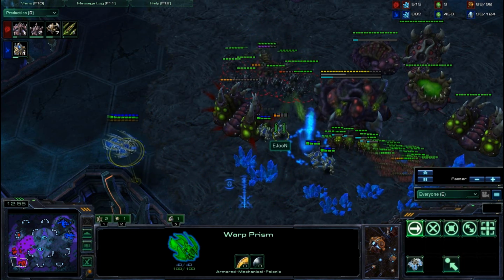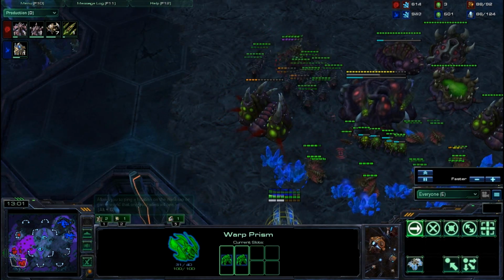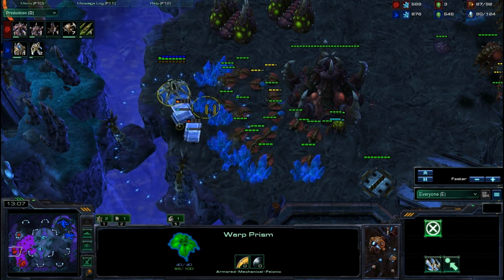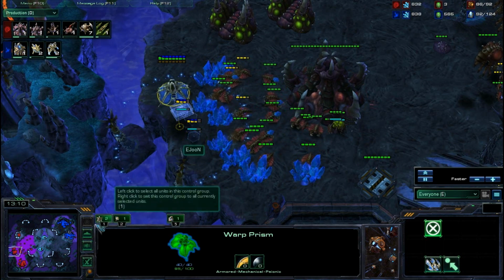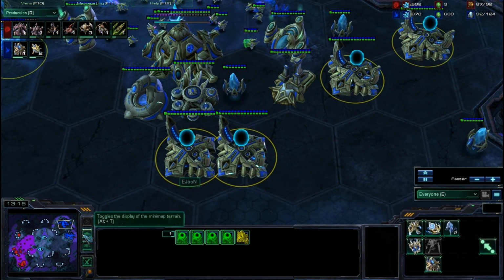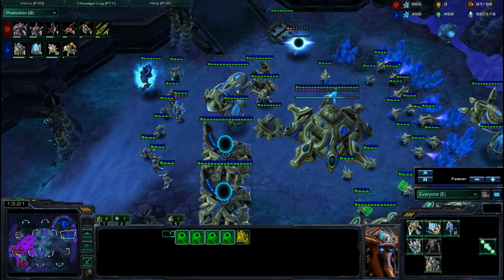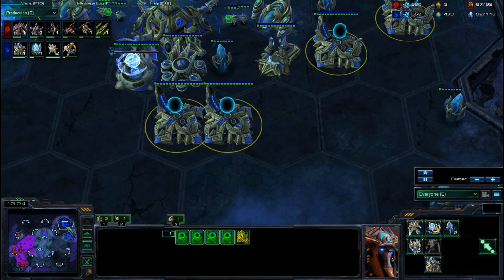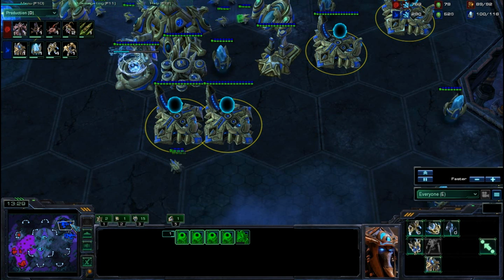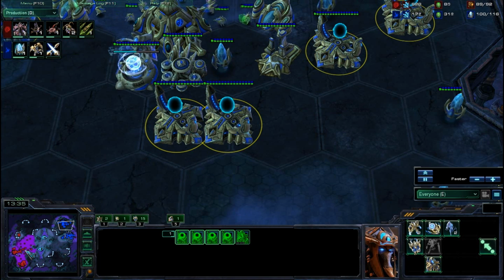So here we go, we see it again, and these zealots should get picked up. There they go, and it just goes away, and now you can warp in down here. I will actually go back, I think I kind of neglected that, to say that you want to time it to have about 6 gateways up when the first warp prism reaches the other base. Just before the robotics facility finishes, you're going to want to add on another 3 or 4 gateways, because you want to be able to be warping in 6 or so zealots.